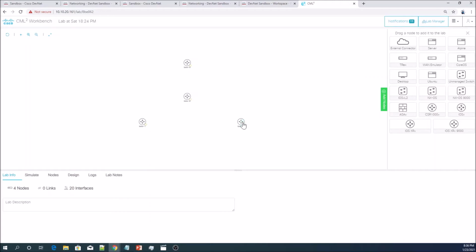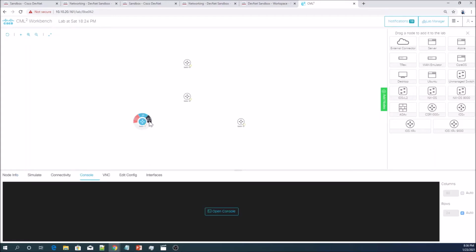As mentioned, it's definitely a great way for the everyday person like you and myself to lab up and practice such technologies without having to purchase any physical infrastructure. Okay, so a bit about the actual interface: it's similar to GNS3 in a lot of ways, if you use GNS3, and also Packet Tracer to some extent.